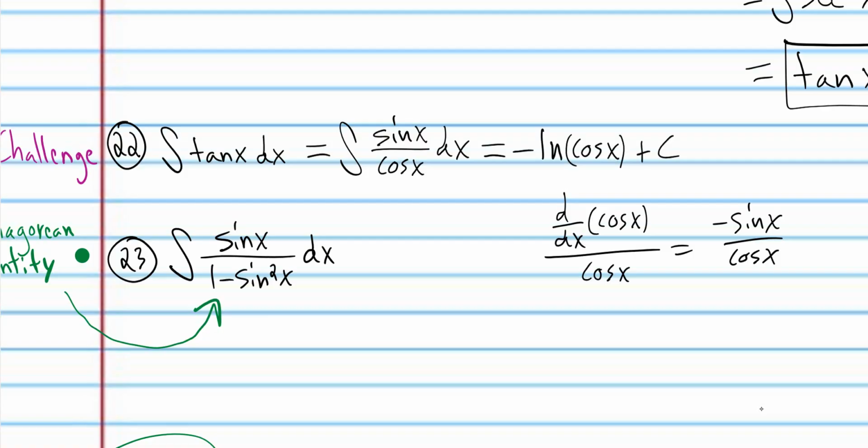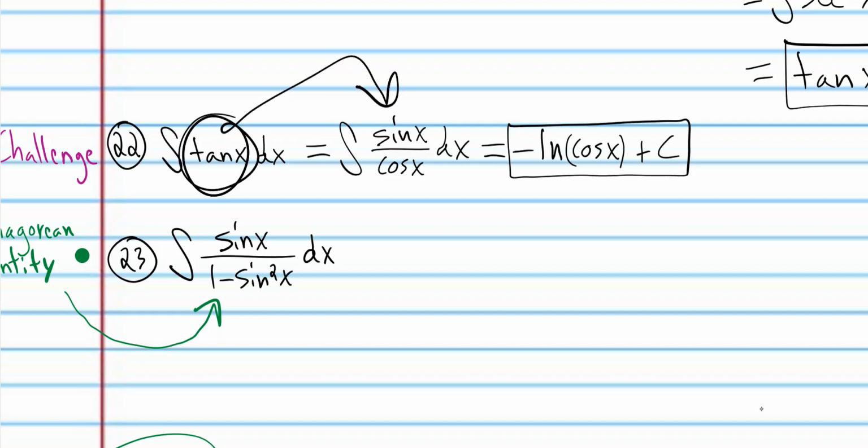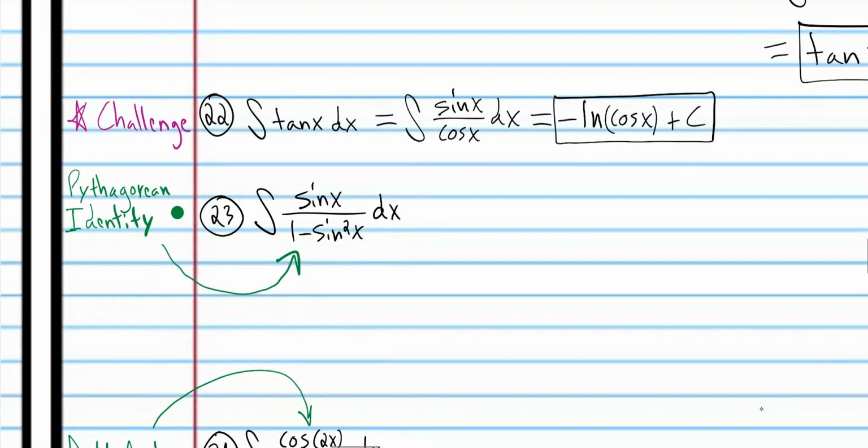Okay, so remember, if you want to find the derivative of an expression that is a constant times a function, the derivative of that is just the constant times the derivative of the function, and the negatives cancel out, and you're left with sine x over cosine x. So that is the antiderivative. That was kind of a challenge problem, again, mostly just because it's tricky. We have to use a ratio identity, and we also have to remember differentiation formula number 13.